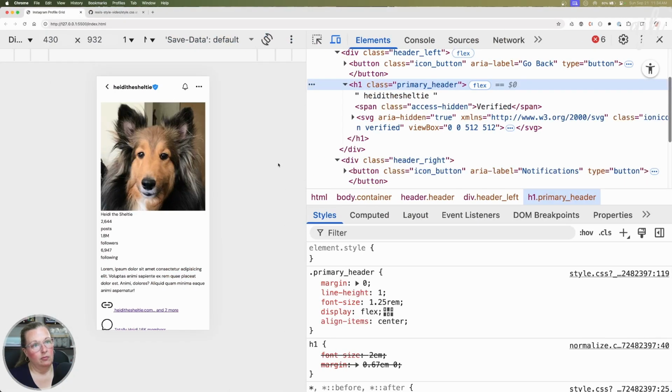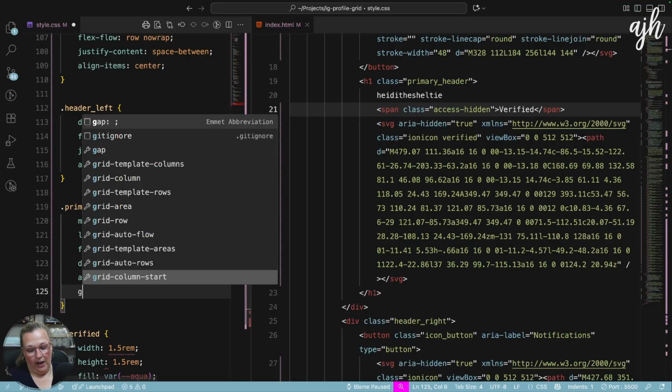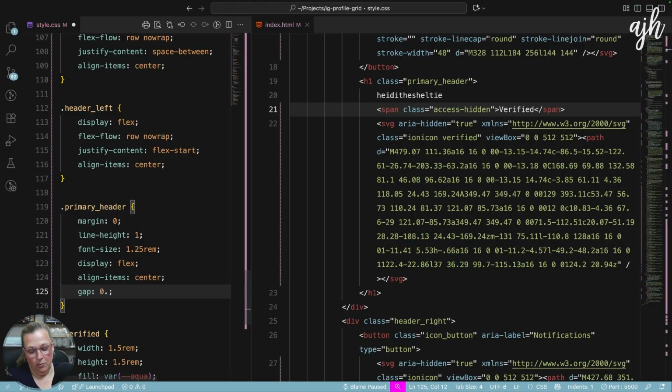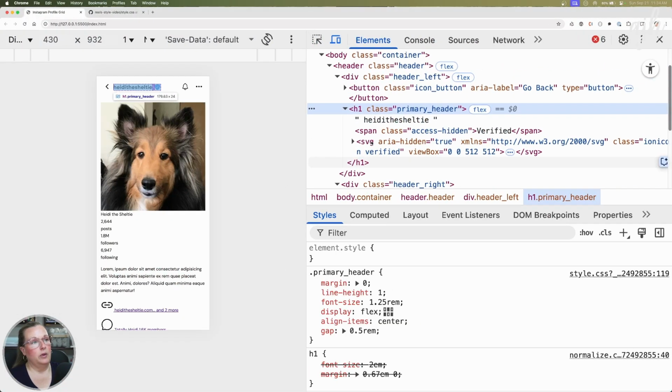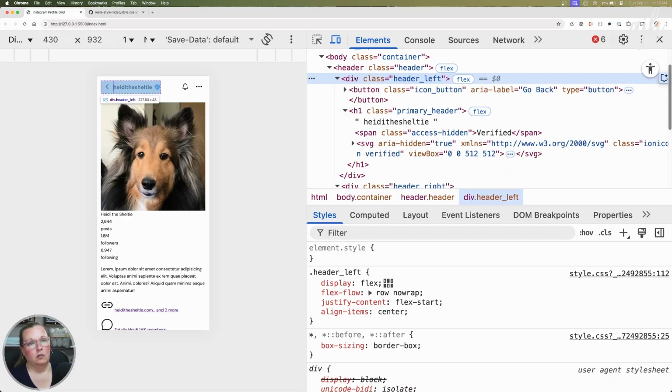There we go. And then we'll just give it a little gap, 0.5 rems, which is about 8 pixels. There. Look at that. We love that. I love it.